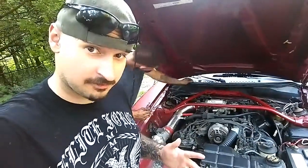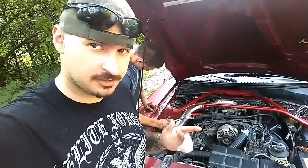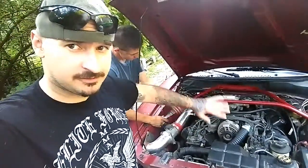Hey guys, and today we're going to be showing you how to replace your 4.6 Mustang GT intake. So stay tuned. First thing we got to do is remove a torsion box.